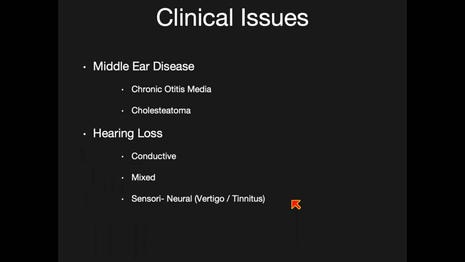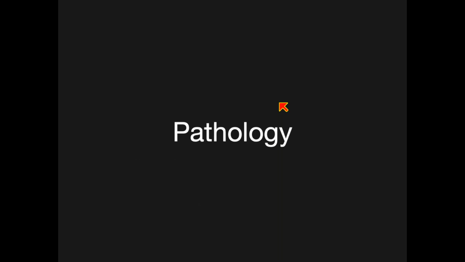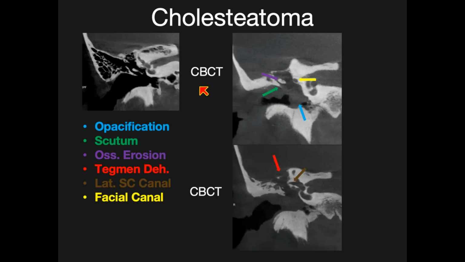What are the clinical issues? We deal with ear discharge quite routinely. Could this be otitis media? Can there be a cholesteatoma? Cholesteatoma again is a clinical diagnosis, and what we're looking for on imaging are the complications of cholesteatoma. When we go into hearing loss itself, it gets into three big categories: conductive, mixed, sensorineural, and we'll see some examples.